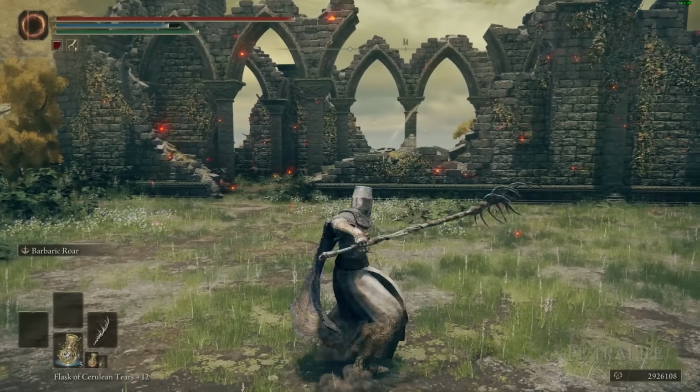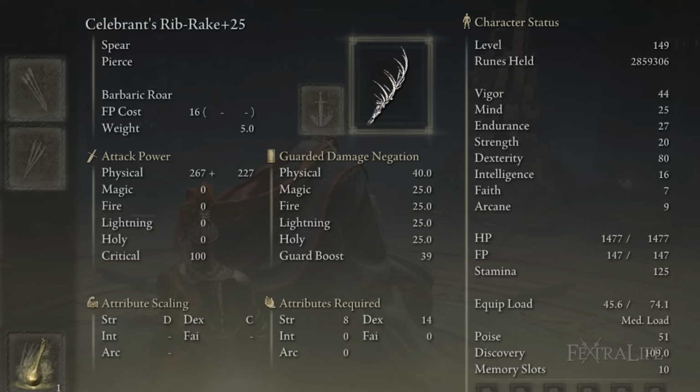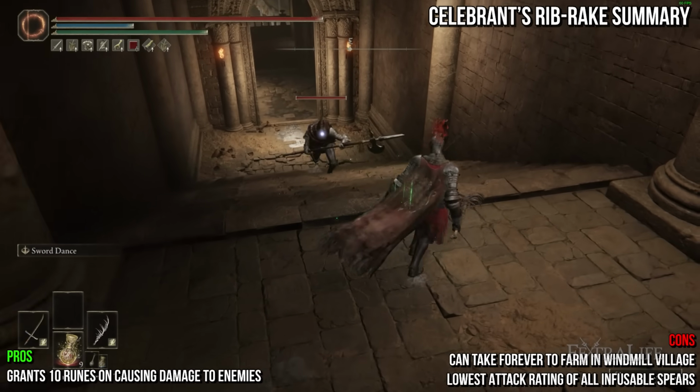The Celebrant's Rib-Rake shares the default attack of most spears and deals physical damage. It has a light weight for a spear in Elden Ring, weighing 5, and requires some points in strength and dexterity in order to use. The Celebrant's Rib-Rake is the worst spear in Elden Ring.